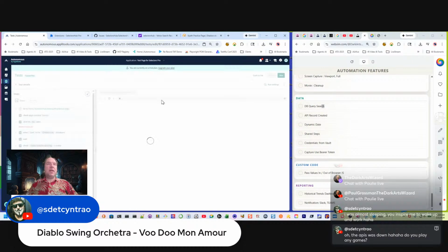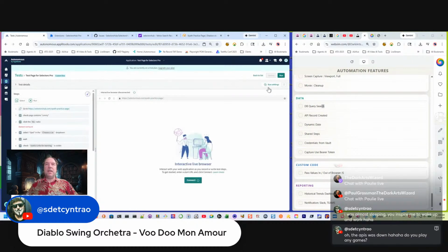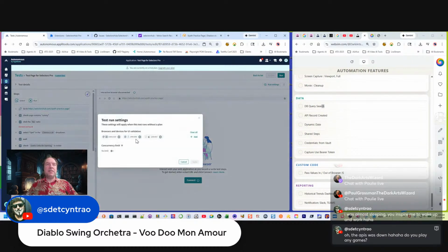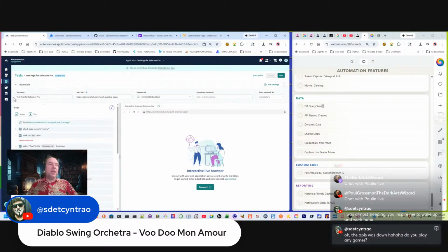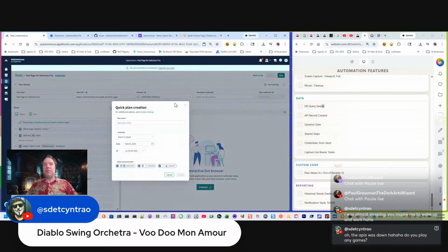Back here, I'm going to associate to this one second. How do I do that? I want to input detail: the test name, viewport, description, plans. There is no plan. What about the smoke test?